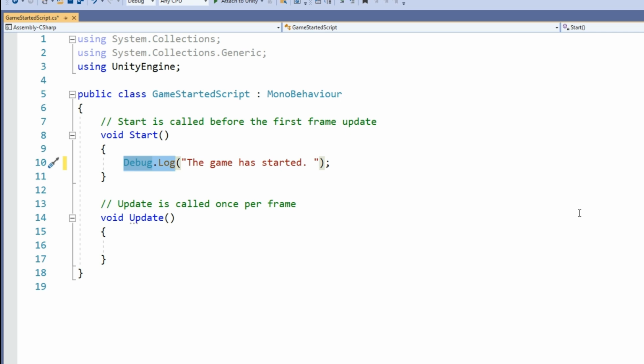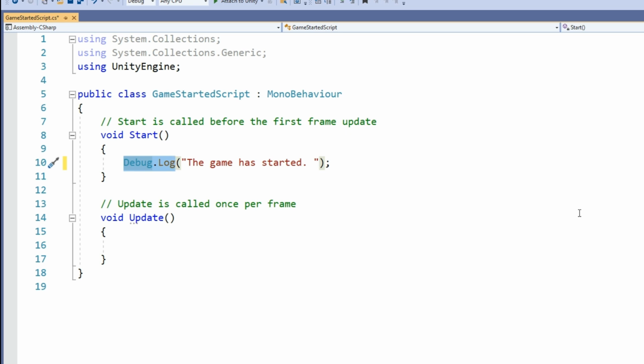So here I have Debug.Log, the game has started, and I put it in the Start. So then the Debug.Log will execute only one time. I did not put it in the void Update, because then the Debug.Log statement would go into an infinite loop, so I don't want to do that.